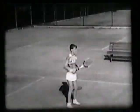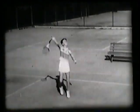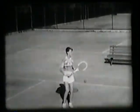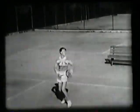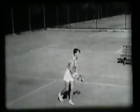He let that one get a little bit low. Now on this stroke he goes back sideways and up and reaches. A very good shot. He turns sideways, his eye on the ball. He reaches up and a very good shot.